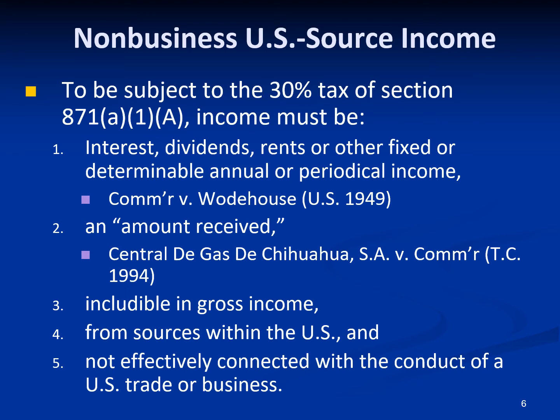The tax court addressed this issue in the case that we see on page 234 in the casebook, Central de Gas de Chihuahua, S.A. versus Commissioner, which is a 1994 decision of the tax court. In that case, the IRS exercised its authority to allocate income between taxpayers under common control. The taxpayer, Central, rented trucks to a related corporation, Hydro. Both corporations are Mexican corporations.